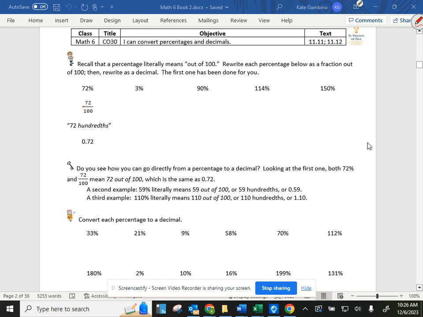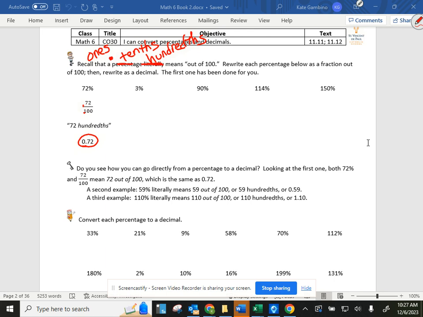So then, think of how I just read that, 72 hundredths. We need to write that as that decimal. Remember, when we look at our place values, we have the ones place, we have our decimal, we have the tenths, and then we have the hundredths. So all of these decimals that we are doing, when we go from percent to decimal, decimal to percent, we want them to go out to that second decimal place. That is the hundredth place. So that 100 is still a powerful number for us.